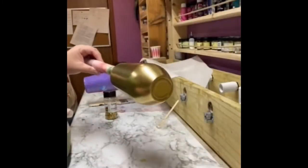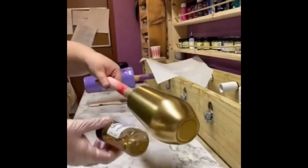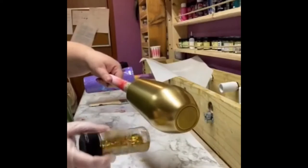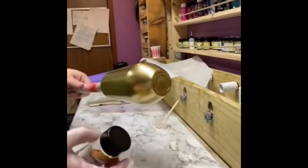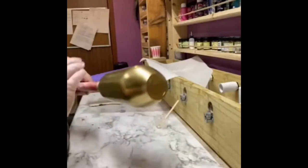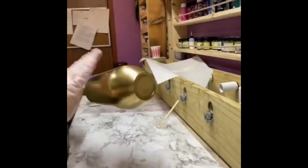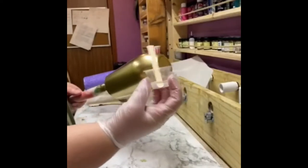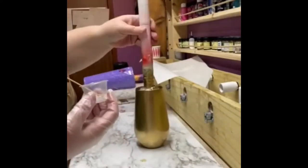When you choose a base coat that is close to your glitter color, it allows you to use less glitter and still get good coverage. This particular tumbler is going to be a peekaboo, so the majority of my glitter will be painted over. I use a Lumilite clear cast for my epoxy. It mixes with a 1-to-1 ratio, so it's fairly simple to use. Just mix equal amounts of part A and part B. Stir for about 3 minutes or until it's clear. Then you're ready to apply it to your tumbler.